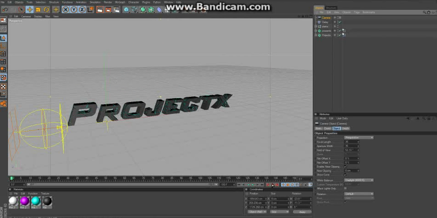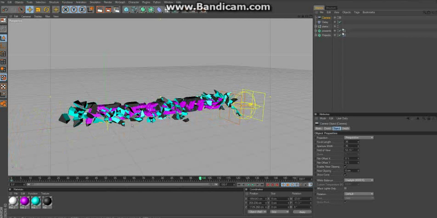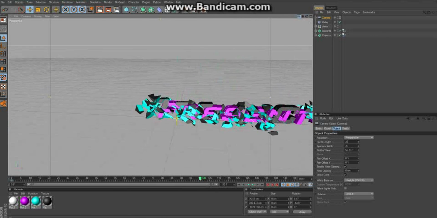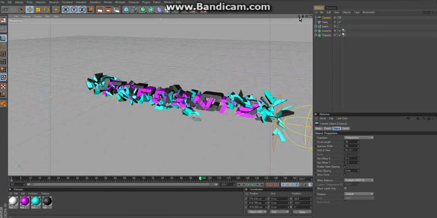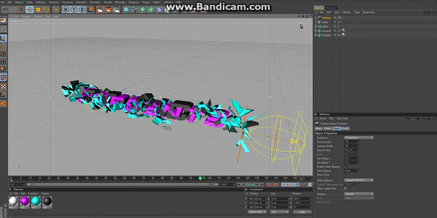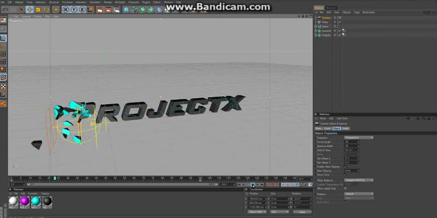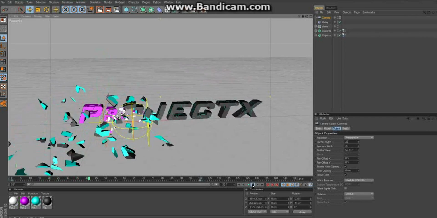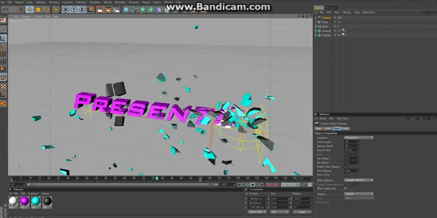Then what you want to do is go back to the start, keyframe it, go to 100 frames where the thing was. Oh yeah, your text will look like that, by the way, because it just does. I don't know why, but it just does. And then once you get to 100 frames, keyframe it. So then when you go back to the start, it should just go across quite nicely and look fairly nice. Then it's just sprucing it up a little bit now.